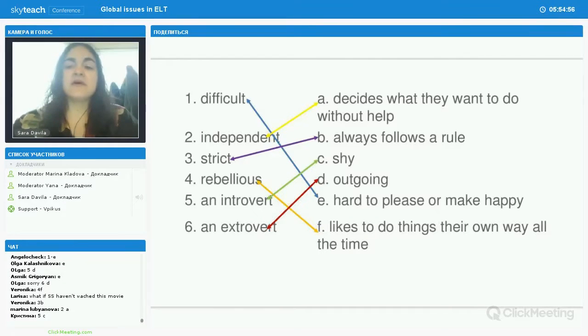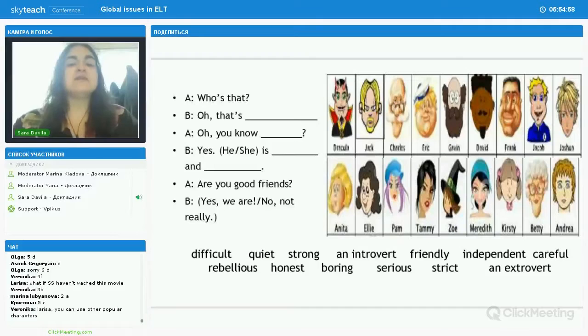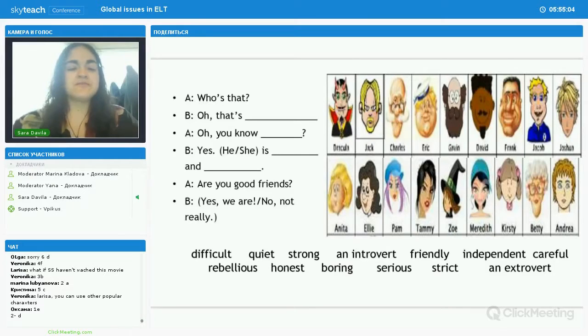All right. So in my next activity, I want to go a little bit further, and this is a kind of game. I would explain how this would work in the classroom. I would have my students work in pairs, and student A would ask the question and student B would answer it. So for example, my student A says, "Who's that?" And I'm just going to randomly pick a person from this board, and I'm even going to close my eyes, and who do I have here?